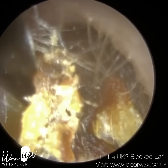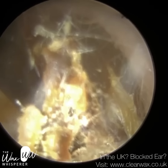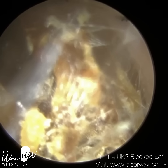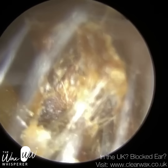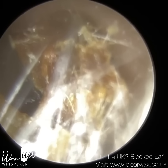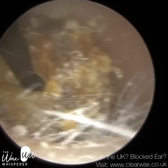And then you can see how I've glided it in and behind, and slowly but surely I'm going to come away. If I came away too quick with the hook, I think the hook would have just dissected this plug. It would have just cut through it. So I'm just using a measured approach, just being patient, slowly bringing this forwards and out of the ear.